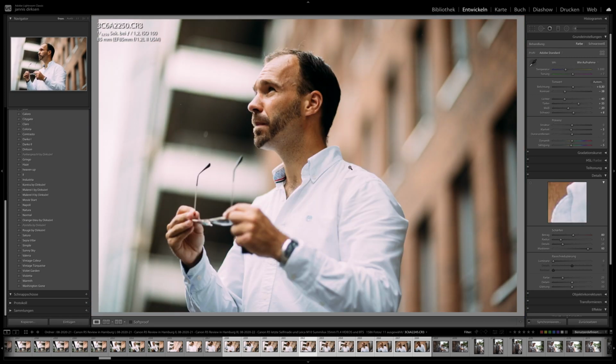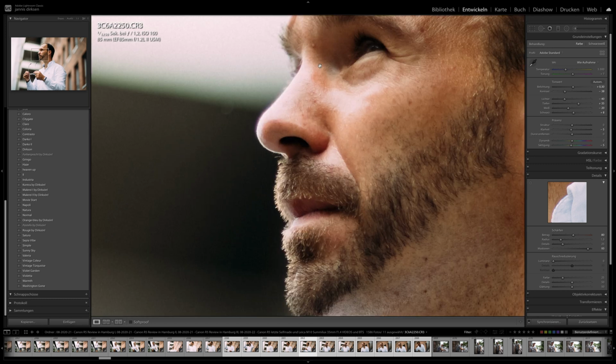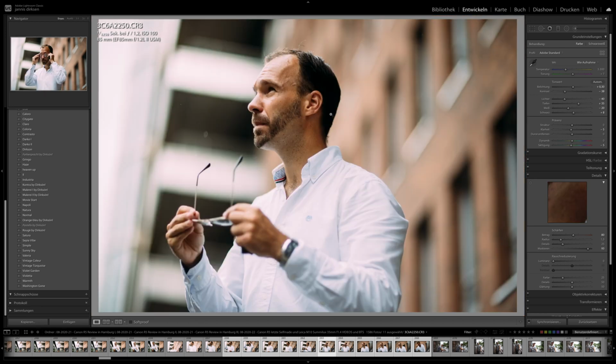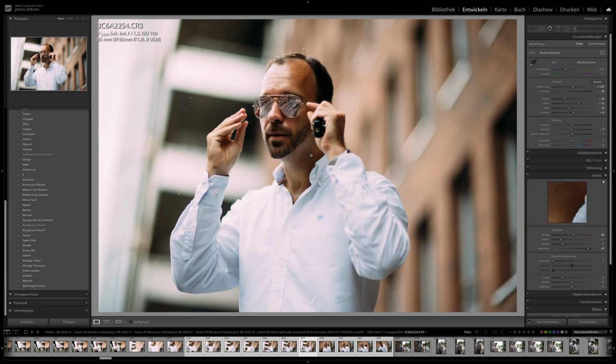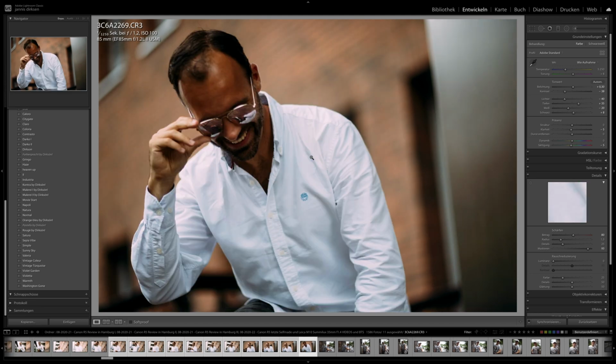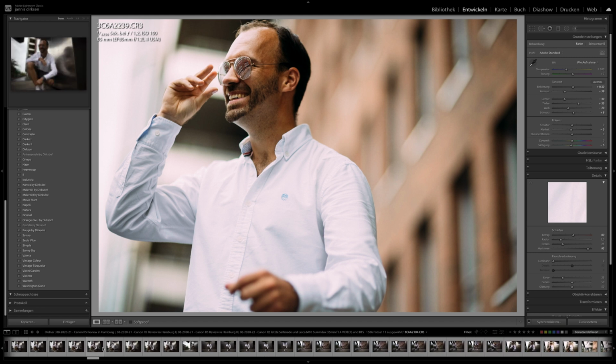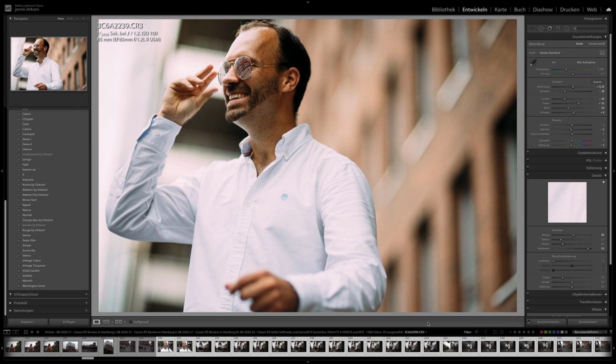Now I have to tell you, I'm not a technical photographer, so if the image is not 100% sharp where it should be sharp, on the eyelid, which actually it is here, that's not necessarily a problem for me if the image looks nice and the emotion is caught. I'm always looking for the emotion. So we will take a look at some people photography and I'll show you what I mean.